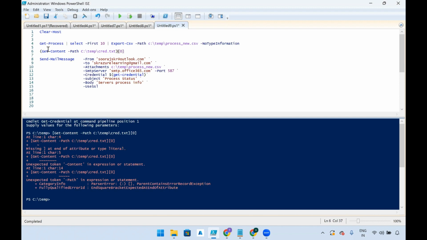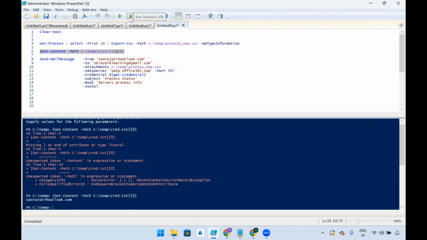Okay. Let me run this again. Only this line. Okay. So I got the first line, right? So if I give 1 and run, you can see my password. So I'm not running that. Now I'll take that into one variable. Okay. So this I'll take into one variable. That is, I'll take username.